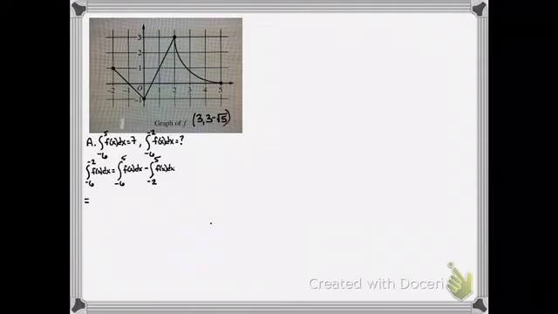And so, when I work through this now, I'm trying to find the integral from -6 to -2. I have the integral from -6 to 5 first, and I know what that is. It's 7. Done. That's easy. Minus the integral from -2 to 5. When I do the integral from -2 to 5, I have to find a bunch of different areas.